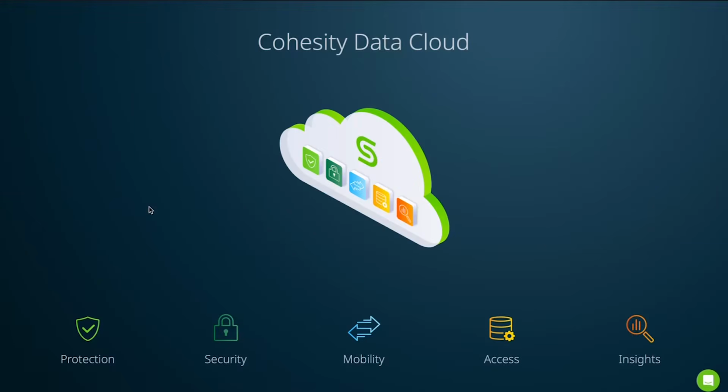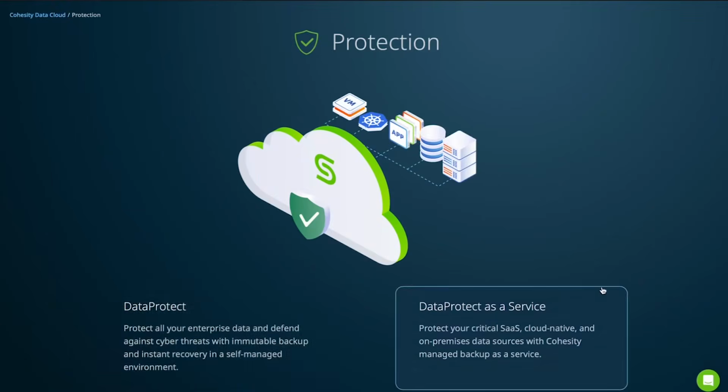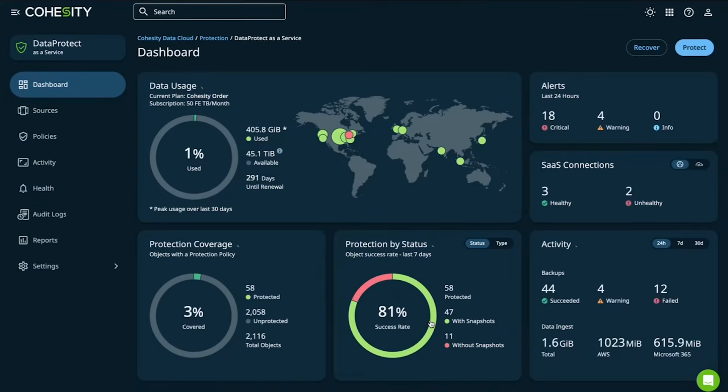So with that being said, let's go ahead and jump into the Cohesity DataProtect as a Service dashboard. And to do that, I'm going to select Protection down here on the bottom left-hand side. And then you'll see I have DataProtect and DataProtect as a Service. So let's go ahead and click on DataProtect as a Service. And so what this is going to do is just drop us into the specialized dashboard that is DataProtect as a Service for backing up the AWS workloads that we're covering today. All right, so the first thing that sort of sticks out here on the dashboard is, of course, you can see a global map.